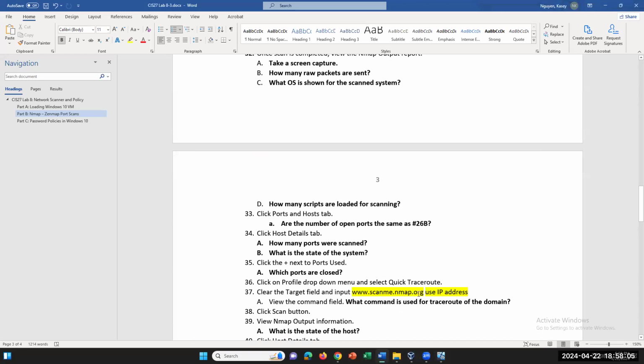All right, so Nmap put up this website so you can do this legally, right? I'm not breaking any rules doing this. So you are going to put in a quick trace route. Trace route is a way that we can follow our network traffic from our system to the target, which is scanme.nmap.org. And when we tell it to use the IP address, it's going to plug in the registered public domain IP address for this target.